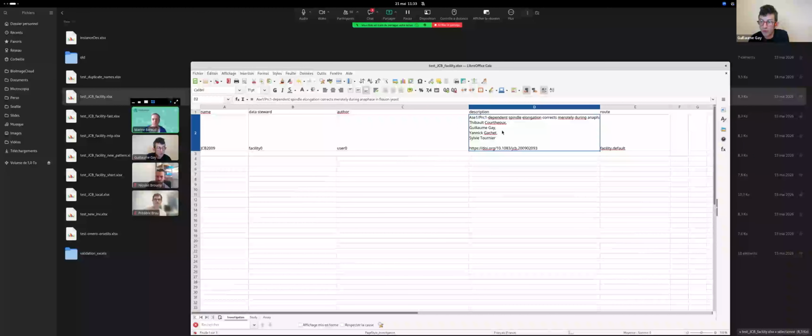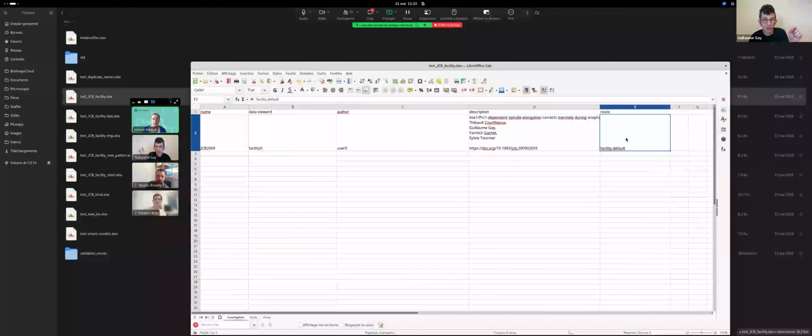Here is what you copy paste from your research project or the abstract of the paper. And the root is what I was telling you, the way to where you want to put your data. For now, it's only default, and in the documentation or in the templates, you'll see the one you need to take. So this will be, for example, from CRBM to Montpellier, to the Meso Center in Montpellier.